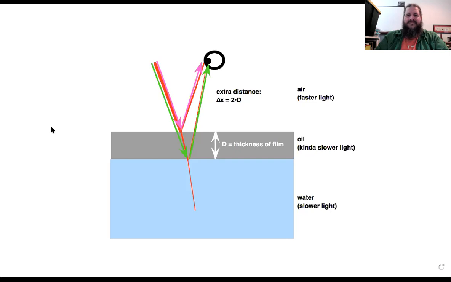So what type of question, what would we have to solve for in this kind of question? My guess would be something like you have the thickness of the film and you're trying to find what wavelength, what color reflects off of it with constructive interference. Or you know the wavelength that reflects off with constructive interference and you're trying to solve for the thickness of the film. Either way, you would set up the total phase difference equation like we did earlier, except the only difference would be you'd replace delta x with 2d.